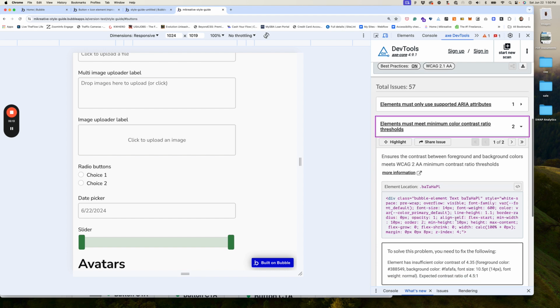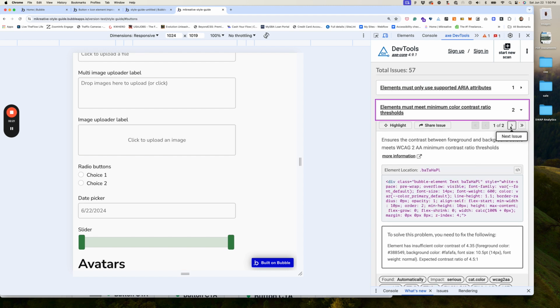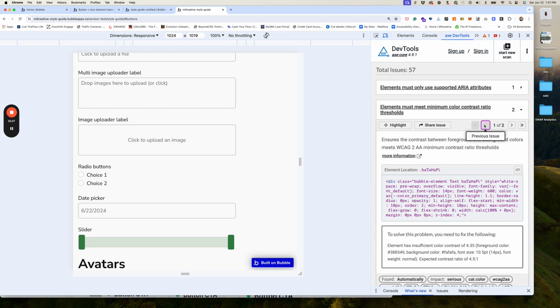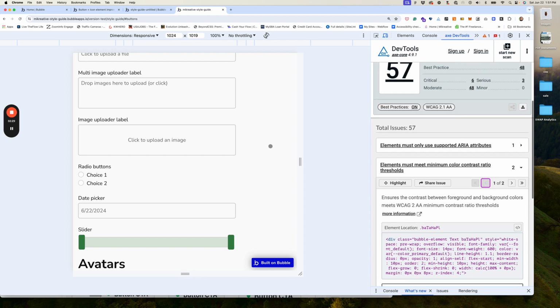So this one is text. Bubble element link. Bubble element text.